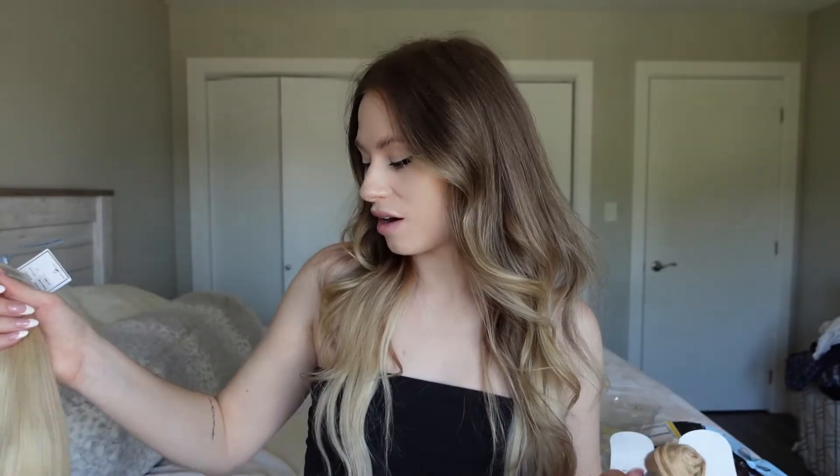I'm going to open the 14-inch ones now — I've never gotten shorter extensions and I'm excited to see exactly how long they are. My hair is really thin, so having shorter extensions when I don't want super long hair is going to be perfect just to add volume. These are the 14-inch ones, so I'm guessing I'll have to cut my hair around that length. Oh my god, this is so blonde — I can't wait! I'm super happy about both purchases.